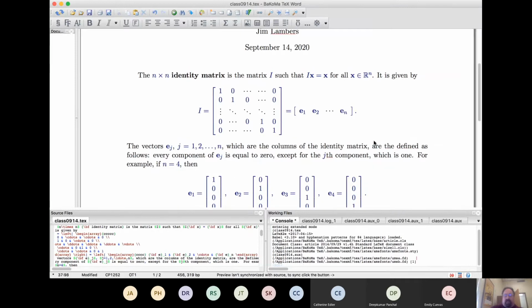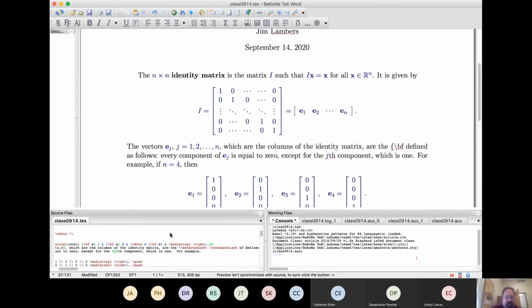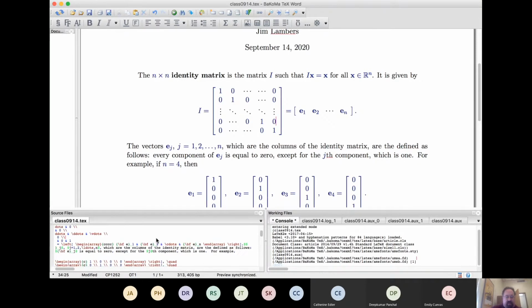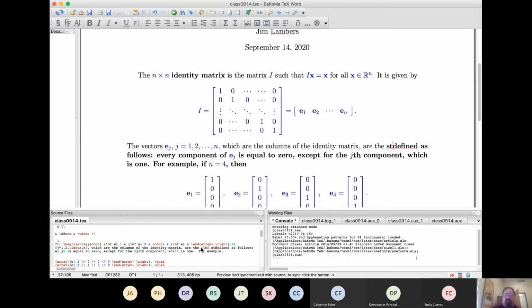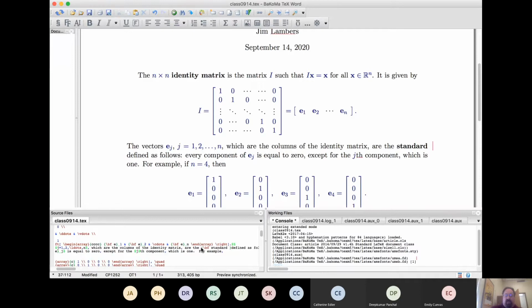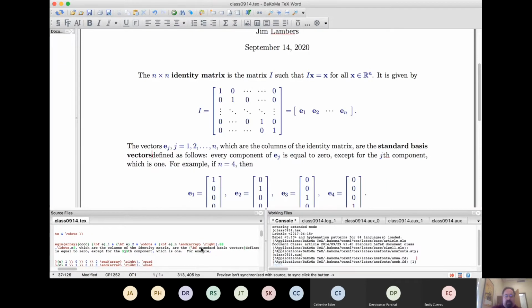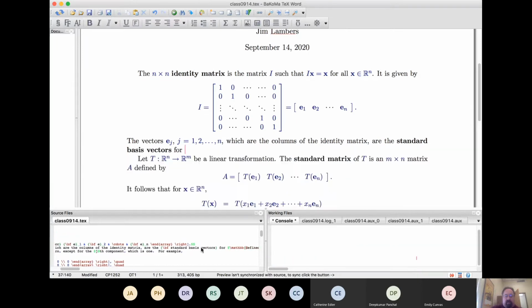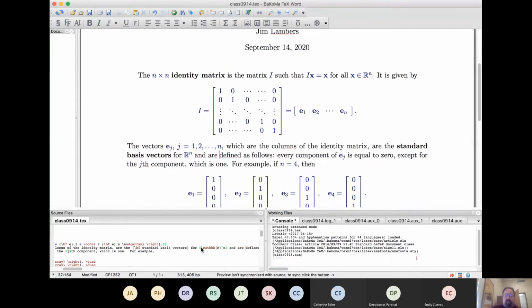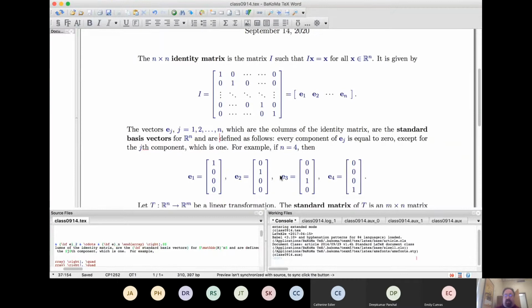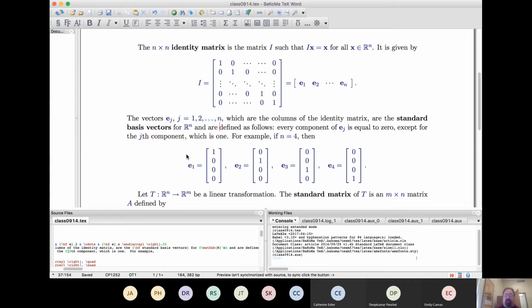And I'll give you the other term for them. These are also known as the standard basis vectors for Rn. And here we see all elements are 0 except E1 has a 1 in the first position, E2 has a 1 in the second position, and so on. You slap these together, and in this example, you get the 4x4 identity matrix. For those of you who are informally more physicsy, in the three-dimensional case, these are the vectors i, j, and k.